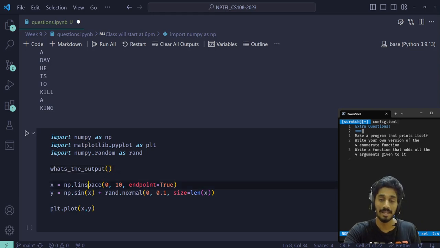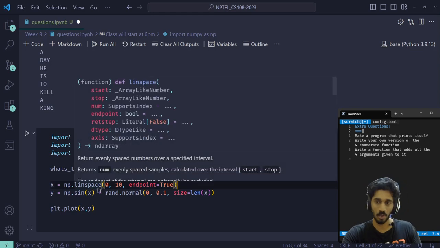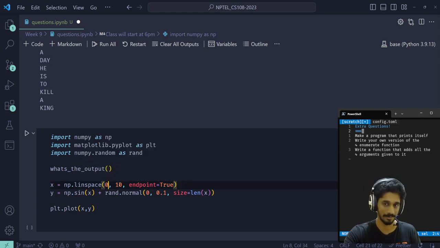So linspace means a linearly spaced vector. So if I print x, it will have lots of values between 0 and 10. Here I'm doing np.sin. That will just take x and apply the sine function to it.